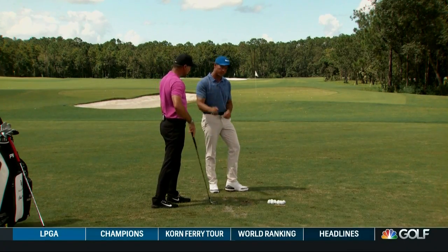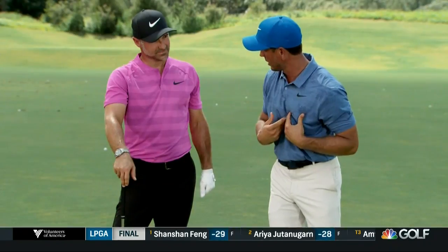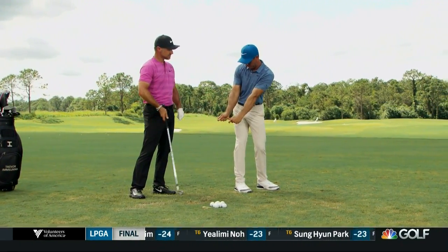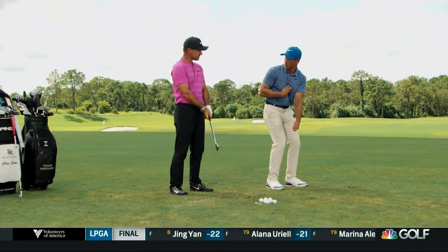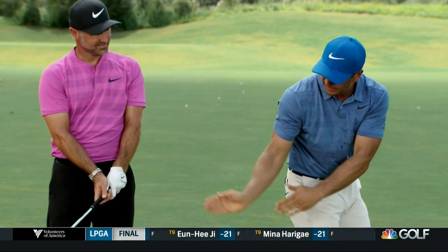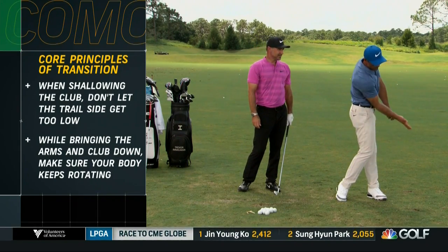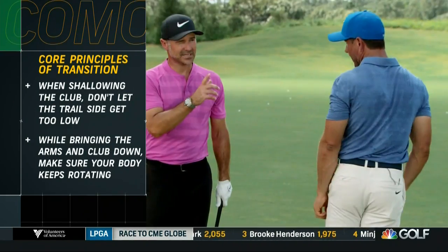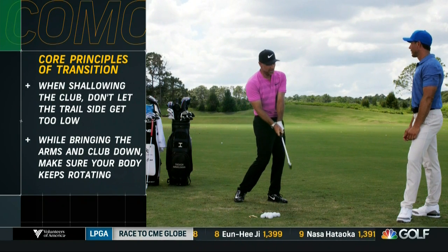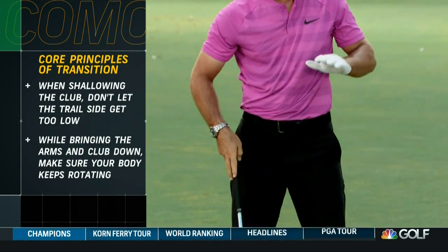This down pressure is a really important key — you're feeling like you're putting enough energy early, getting your arms working back this way while staying on top. That early force allows you to work around with your body and come up through it. One nuance: when you started to have this feeling, you would get your hands sort of in front of your chest. In a backswing, we're lifting our arms up while rotating, getting on the right side of our body. But if I get down and my body's not moving at all, my hands get back into center and I'm too square at impact. You need to open your body so the left shoulder can soften the bottom and create that up force late through the downswing — that's exactly what the second part of the V means. The arms stay more on the right side of your body as they pull the club out and you turn. You're definitely not feeling like you're pulling the arms down that way.